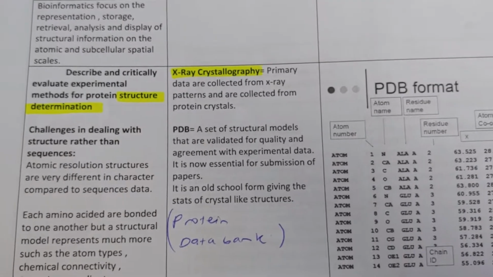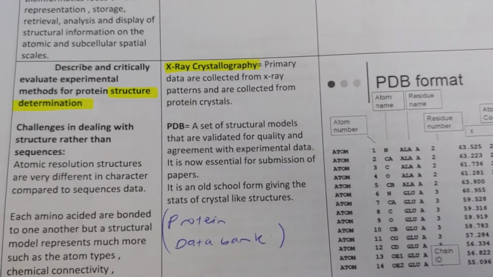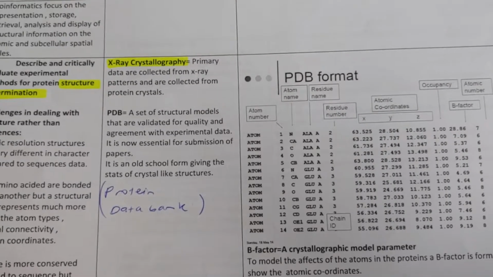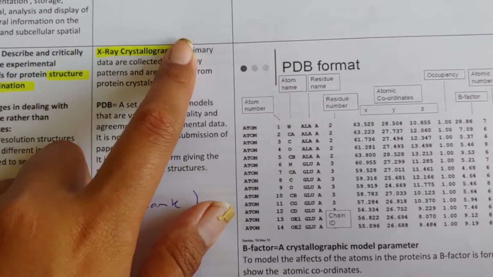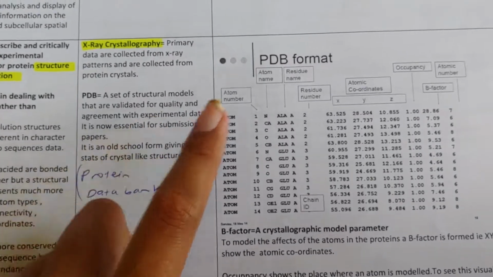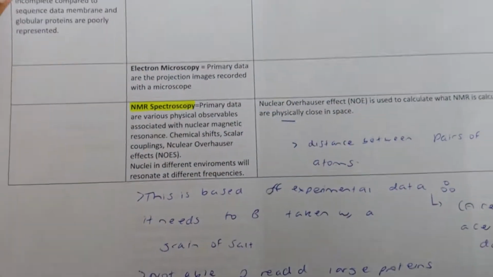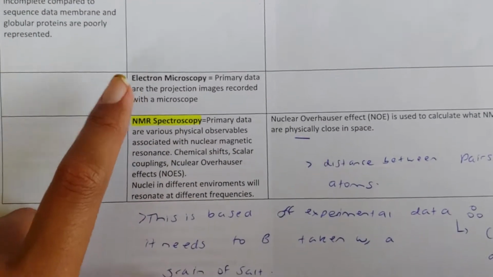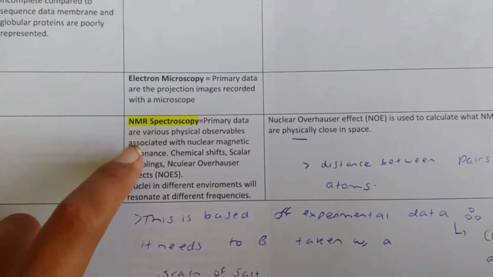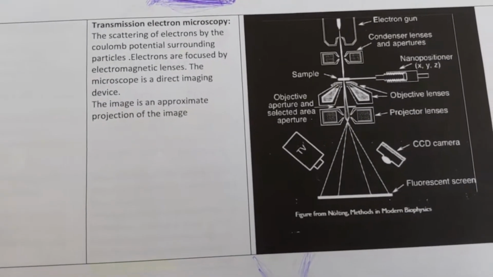Before this, I would have done a big review of all my notes, and I would be looking for different methods. To break this big question down, I've described what one of the methods are. This was one, and this is another one. And for me, I'm a very visual person. So if I look at this, then I can understand what this is. And then going over the page, I've listed some more methods: electron microscopy, NMR microscopy. And then you'll see afterwards I've put some notes here that I forgot to add, or little reminders. This is another example: transmission electron microscopy.